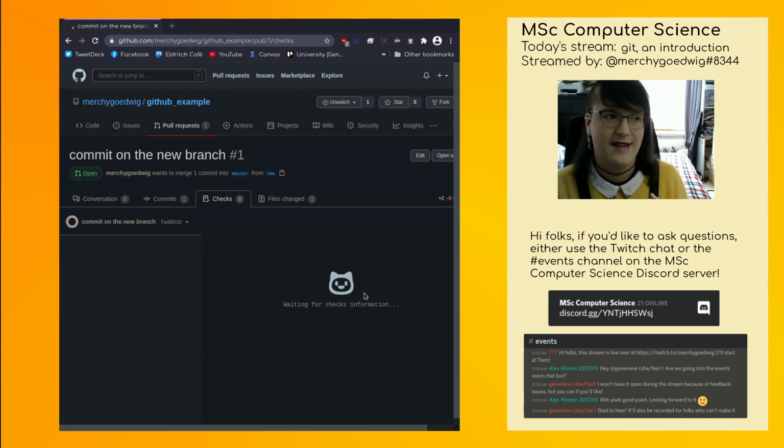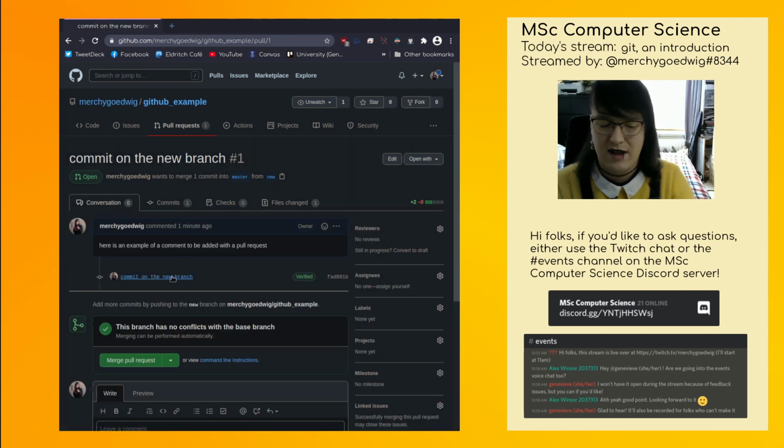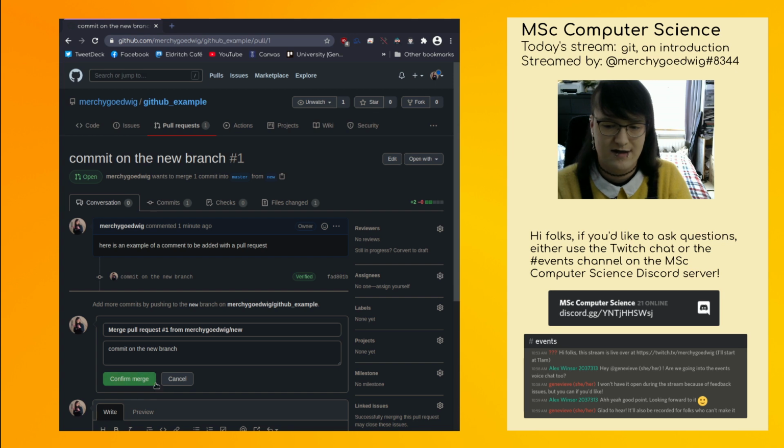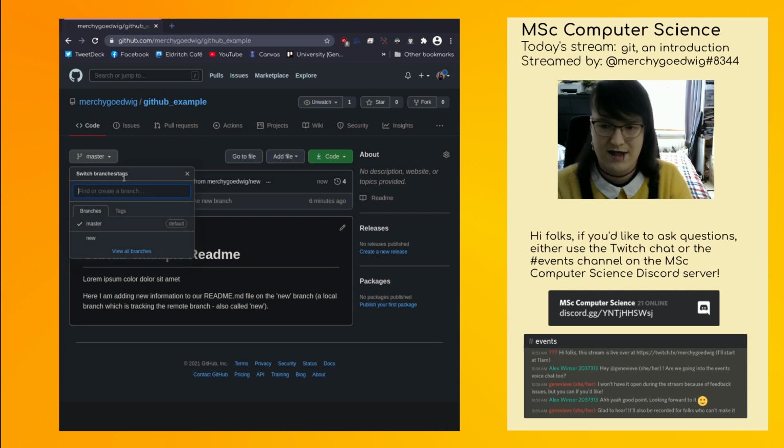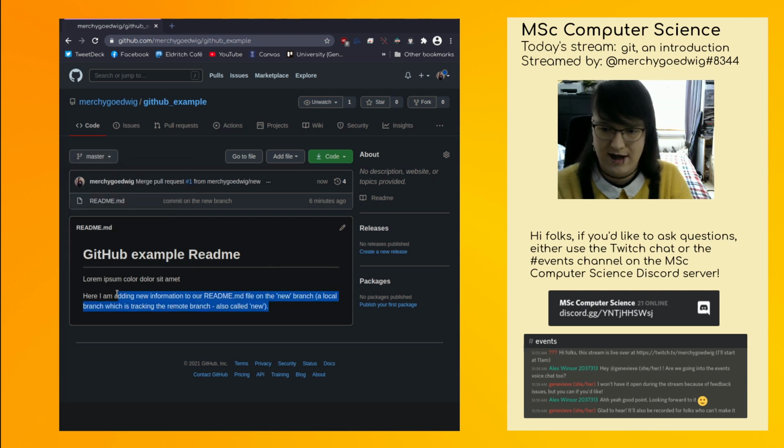I've never done this, but you might do it like that. I have checked that and I deemed this to be suitable for merging, so I'm going to merge the pull request. Click merge. Okay, so that is merged into the main branch now. On master, we still have our branches, but we can see we're on master and our merge has taken place. This is the readme on master, and the last commit was a pull request.